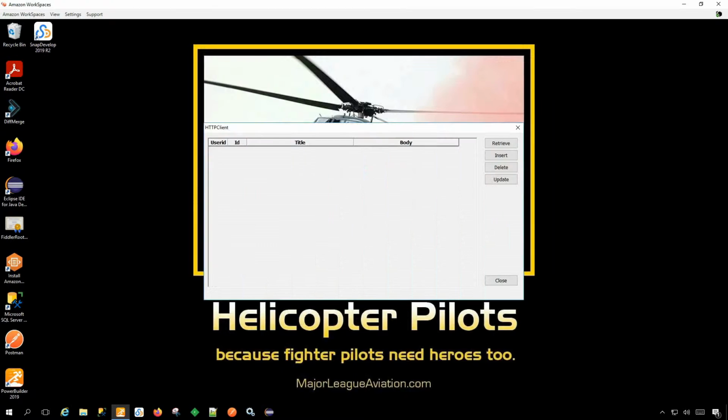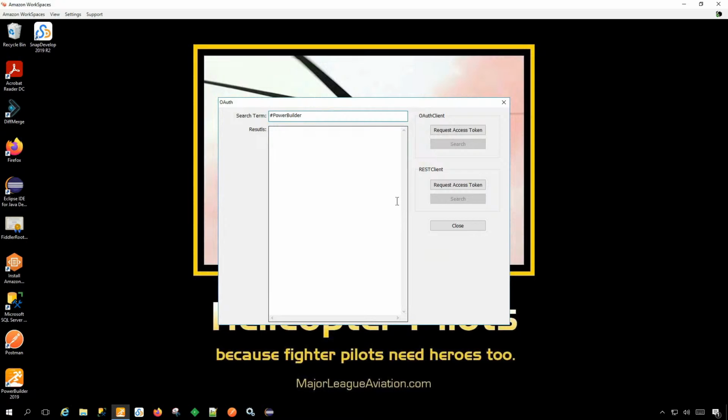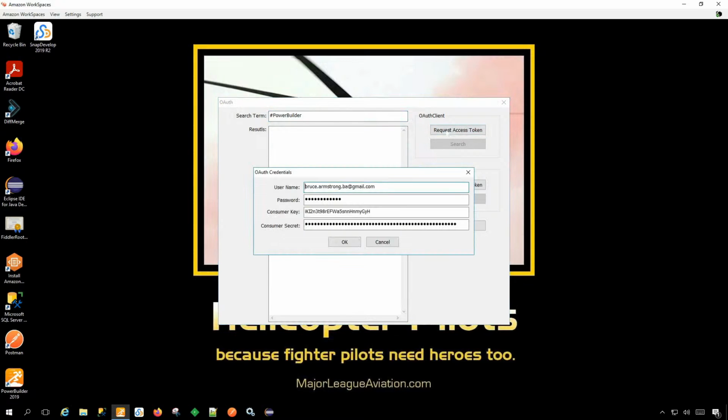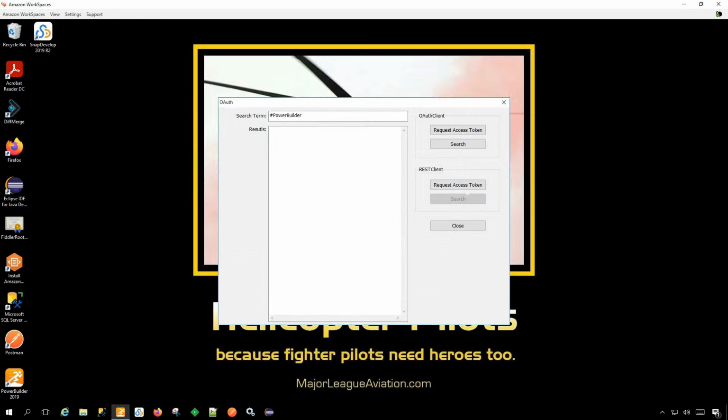Okay, so this is the HTTP client. Actually, there's not much different there. Let's skip over here. OAuth. Okay, so this is where I'm requesting an access token from Twitter. This is the bearer token I got back. And now I can search on, let's say, #PowerBuilder.